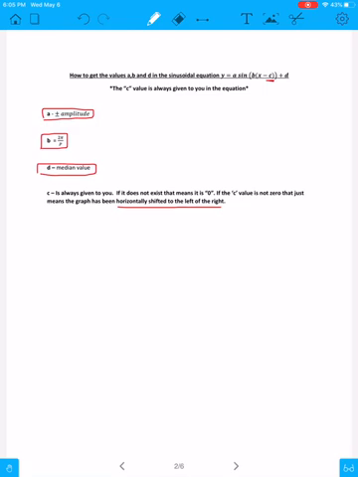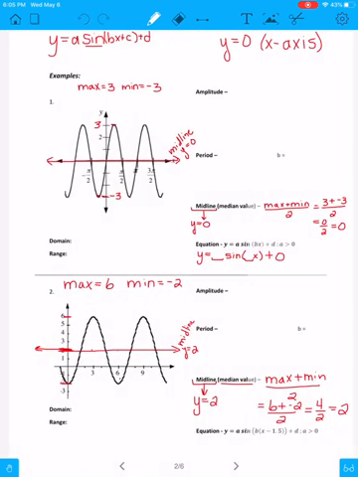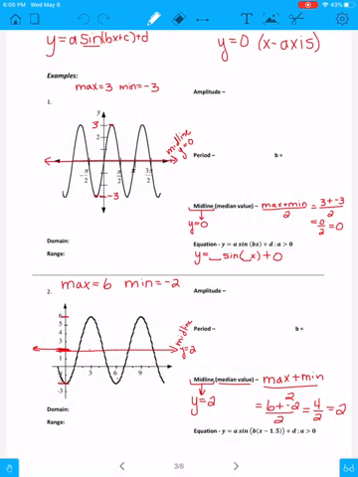So let's go back to that example on page 3. Where is the c value? There isn't one. It would be in the bracket with the b, like bx plus c. There isn't one, so my c value here is 0. So this graph just hasn't been horizontally shifted. If there is a c value, like for example in question 2, my c value is negative 1.5, they'll give it to me. So we're going to go in and fill in all of our d values, and we're going to leave blanks for our a's and our b's.